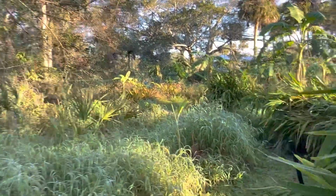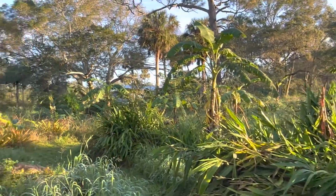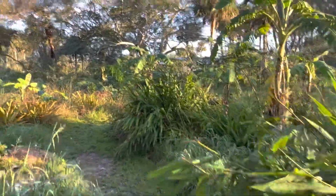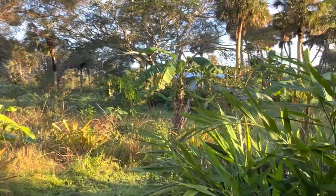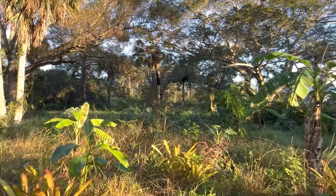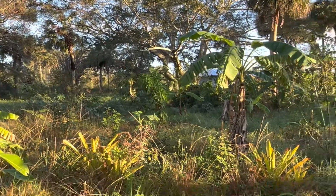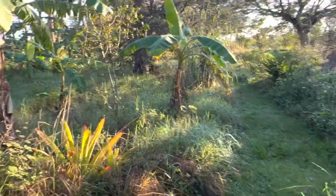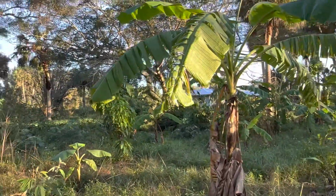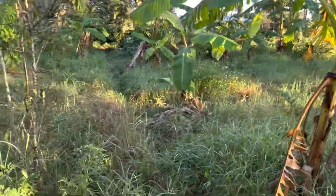I don't understand why some people are able to pollute other people's property. Really, you don't own the property. This is like Florida. You do not own Florida. Sure, you might own the title to your house, but Florida is owned by everyone, really. You're just a temporary custodian. And yet, people choose to destroy it so that it's totally polluted for future generations. But I guess if you say you don't believe in organic or you don't believe in biodynamic, then you can justify anything if you say you don't believe in stuff.